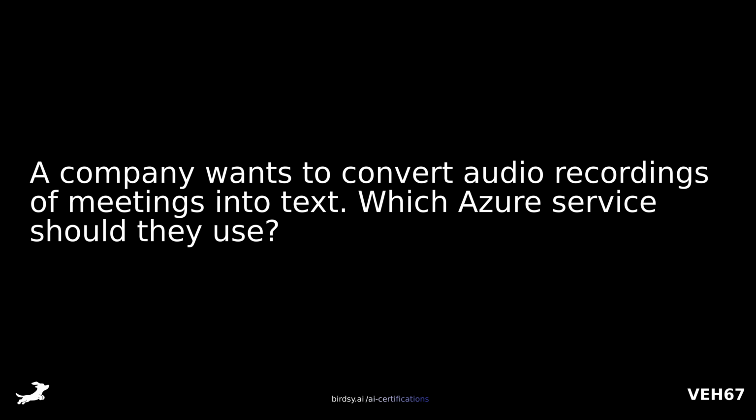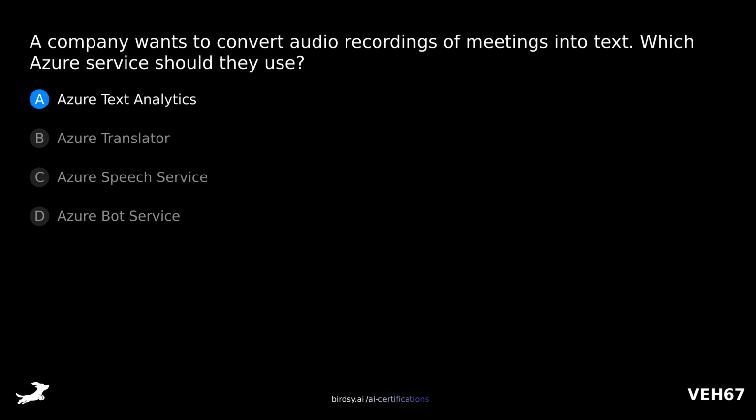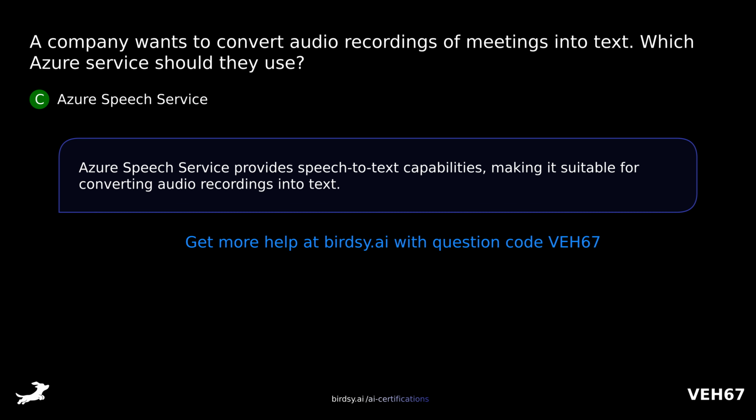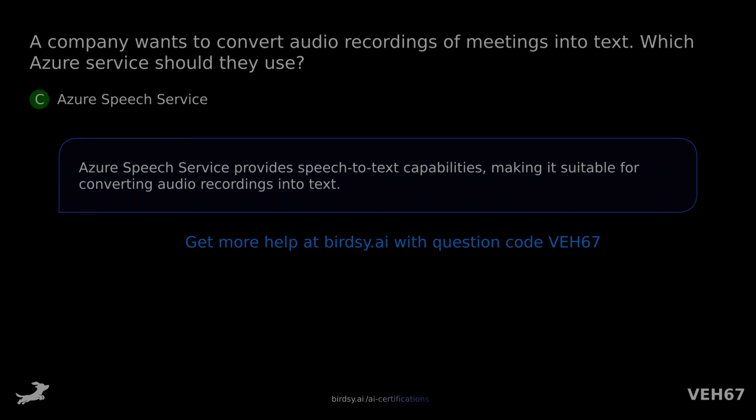A company wants to convert audio recordings of meetings into text. Which Azure service should they use? Is it A, Azure Text Analytics, B, Azure Translator, C, Azure Speech Service, or D, Azure Bot Service? The answer is C, Azure Speech Service. Azure Speech Service provides speech-to-text capabilities, making it suitable for converting audio recordings into text.